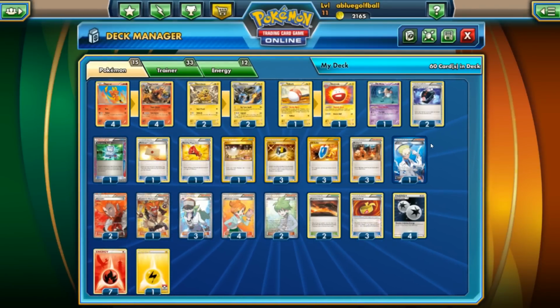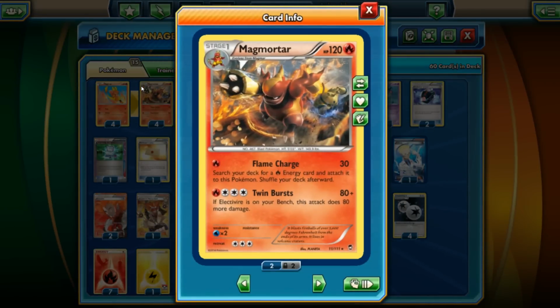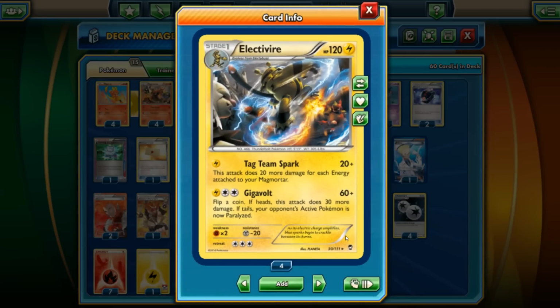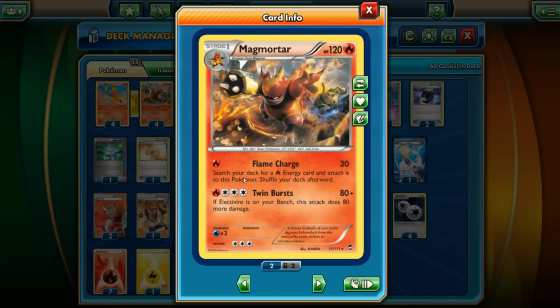And today I have for you guys a deck that was requested by Pablo Raphael. He wanted to see a Magmortar and Electivire deck. These guys came all the way back from Furious Fists, and they can make somewhat of a comeback here, since we have things like Dowsing Machine from Phantom Forces, we got Wally, we can evolve faster, and the like. So let's take a look at how this deck can still be a little bit more competitive in today's metagame.